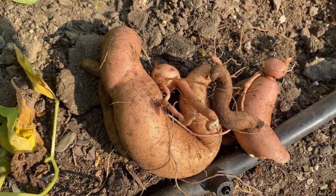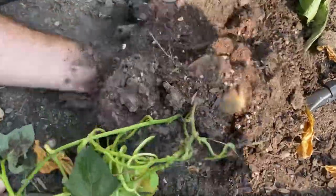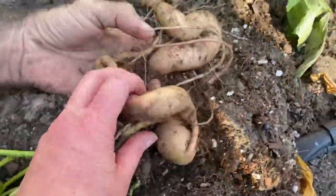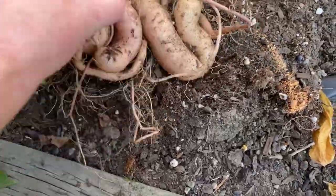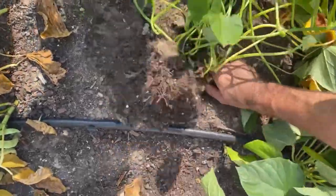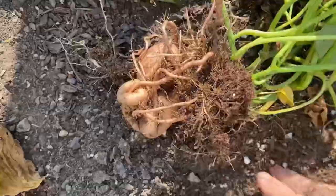Let's do the second plant. Plant number two. Jewel yam is what these are. Do you have anything in there? Oh, well. They're tiny. That's what we got for yams. Well, I'm going to dice them up and cook them in something. And our last plant. This is the one? This is the one. All right. Oh, not really, no.